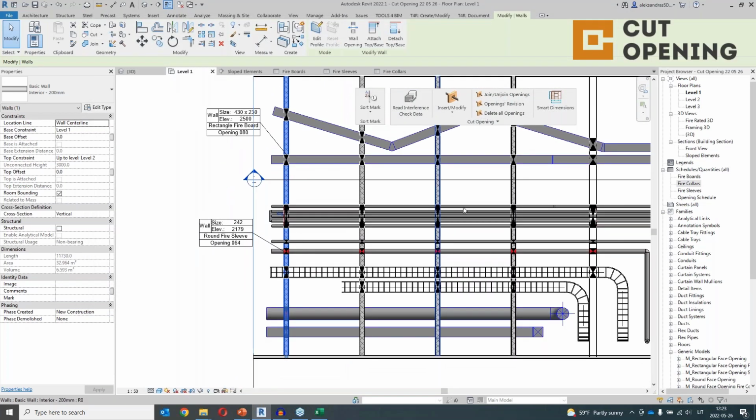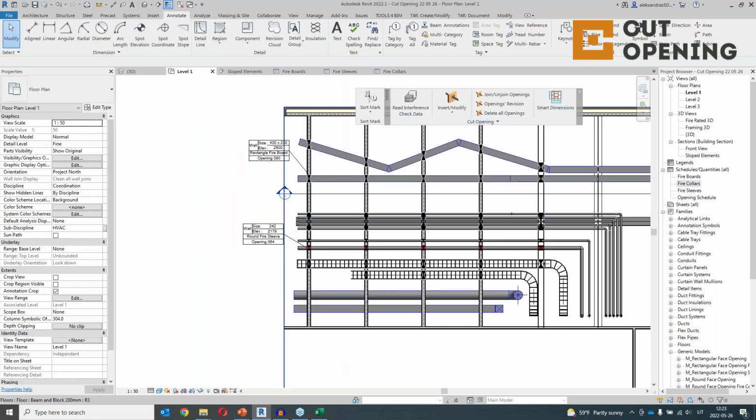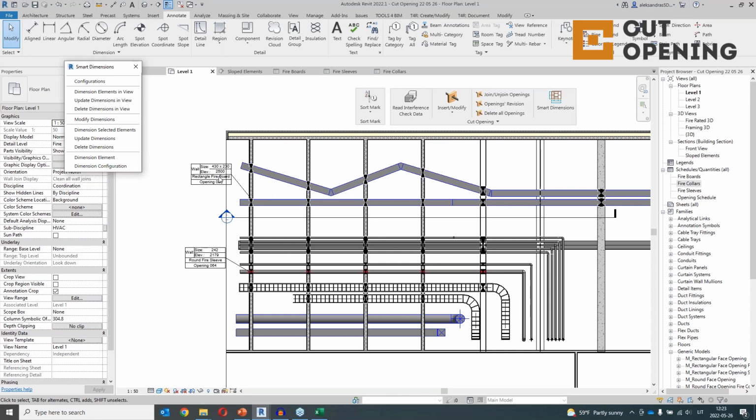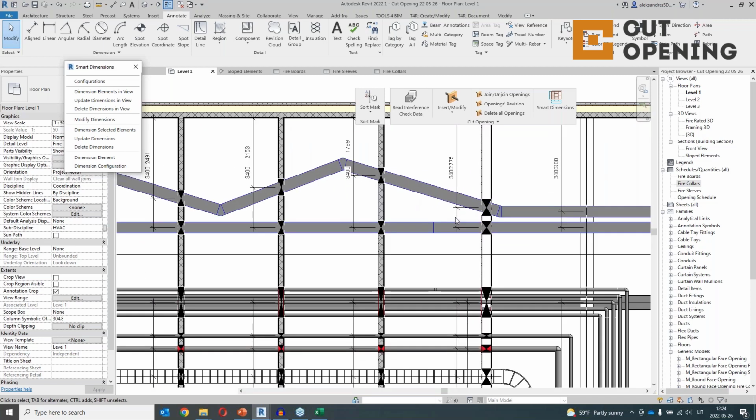One more feature that I wanted to show, similar to tagging, but something that we've automatized for you. We have added smart dimensions last year to CAD opening, and this tool also has a lot of configurations, and there is a possibility to configure that openings should be measured to the closest element. In this model, I don't have any axis, but for every opening there is a closest wall, be it horizontal or vertical. So I'll just apply that configuration and get dimensions for all of the openings.